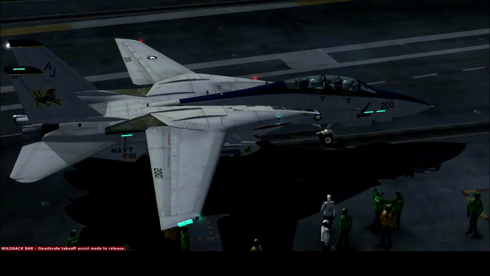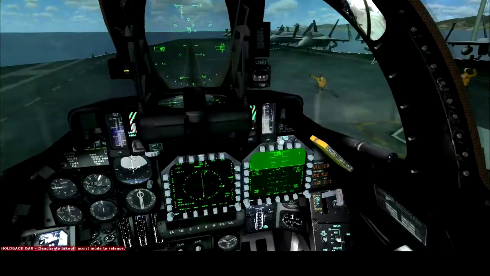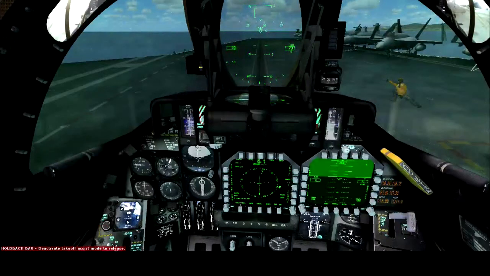You're going to want to drop your flaps one notch. One or two? One. Whoa! I didn't know the F-14 had leading edge flaps. Oh, yeah. Let me go back in the cockpit. All right, I'm ready to go. And that little carrier guy is like, all right, you're good to go.